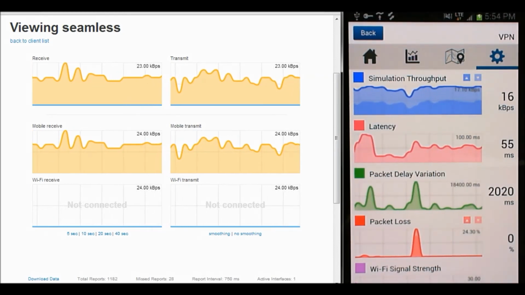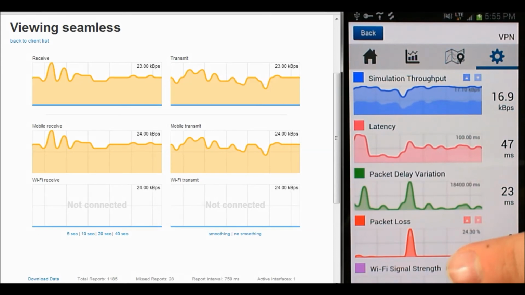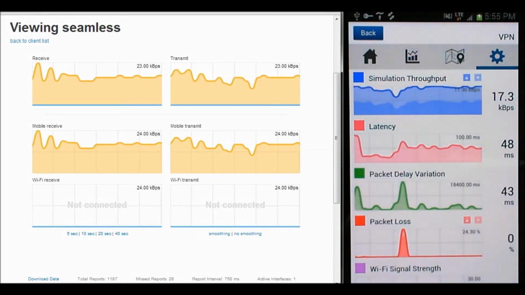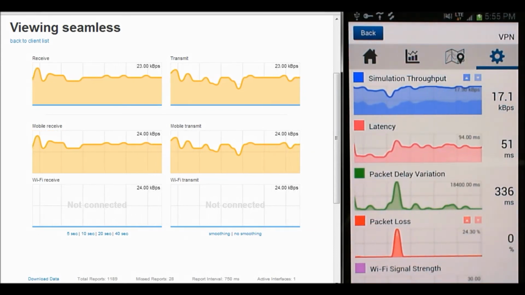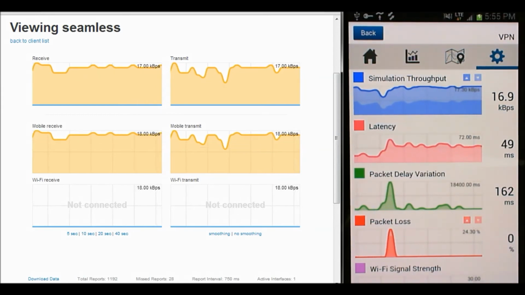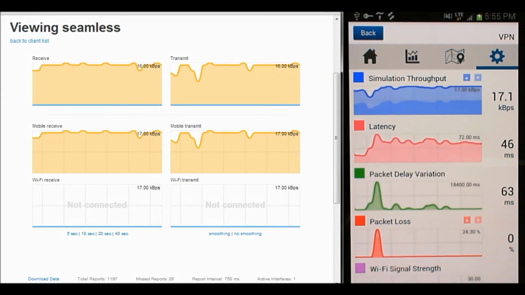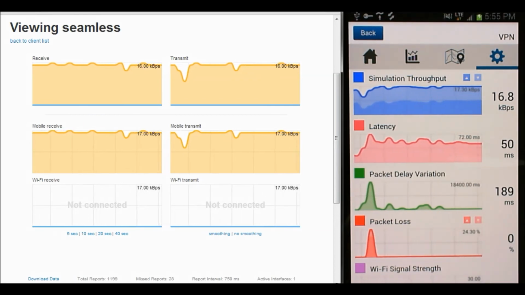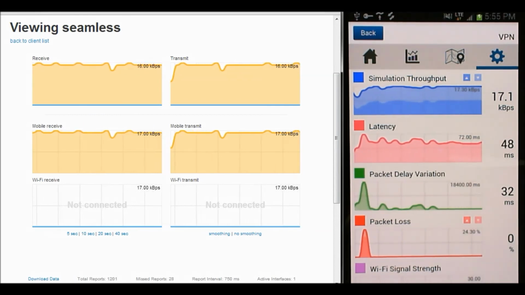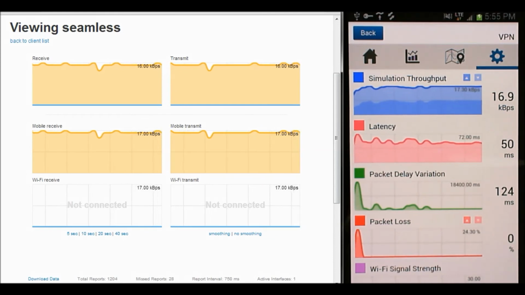We see a slight bit of loss when that happens, and that's the peak you see drifting across the screen here. But again, the call goes back to normal almost immediately. The width of that peak is very, very small, in a matter of milliseconds, and we're completely switched over to mobile without any impact to that call. So that's Pravala's seamless handover technology as it runs.